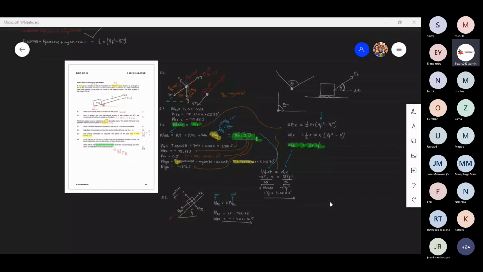Is it compulsory to put the square root? No, it's not compulsory. I only put the square root so that when I take a screenshot and students go back to look at the solutions, they know that you need to square root that. But if you want to leave your answer as VF squared, then that is incorrect. Don't leave your answer as VF squared. Make sure that you solve for final velocity, not final velocity squared. There's a difference. Always square root if it's squared, okay?